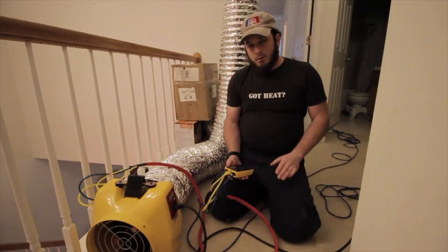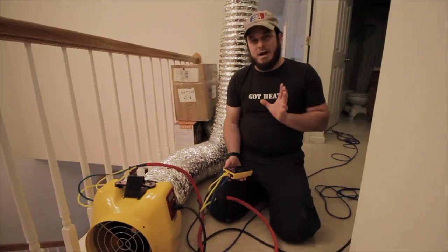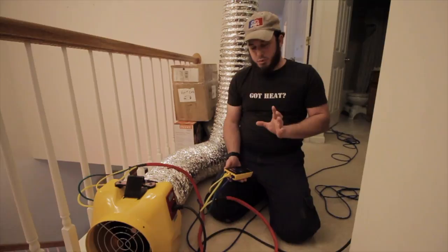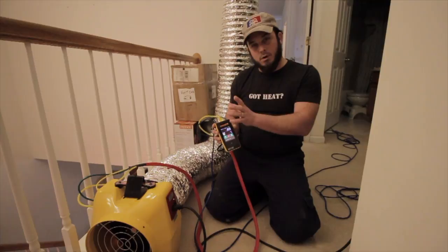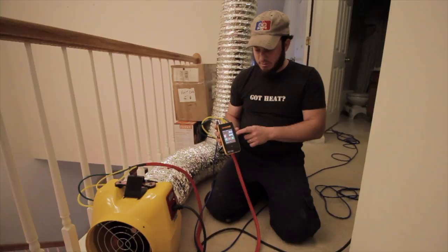All right, so right now we've got the blower door running at 25, and we are going to do a duct leakage test to outside. We've got all the ducts masked off, and we've got the system set up to depressurize the same as the blower door is depressurizing. The simplest way to do this is to get your door at 25, then set pressure on the gauge to zero and press enter. Then the duct tester will run your Pascal pressure to zero and will show you what your CFM leakage is. That is crazy.